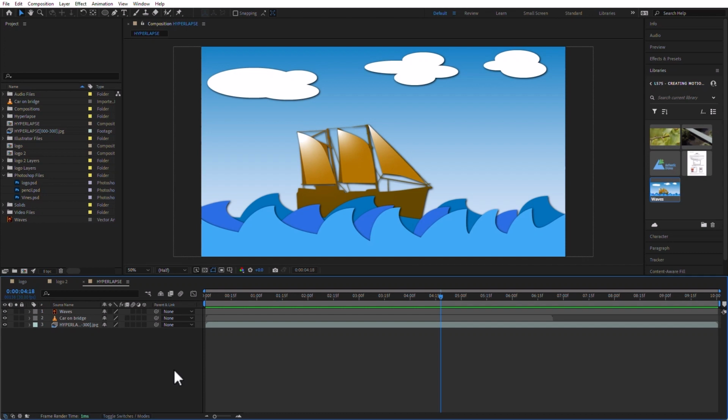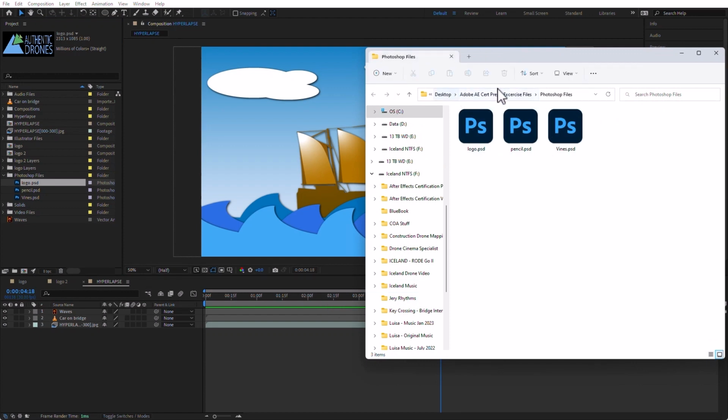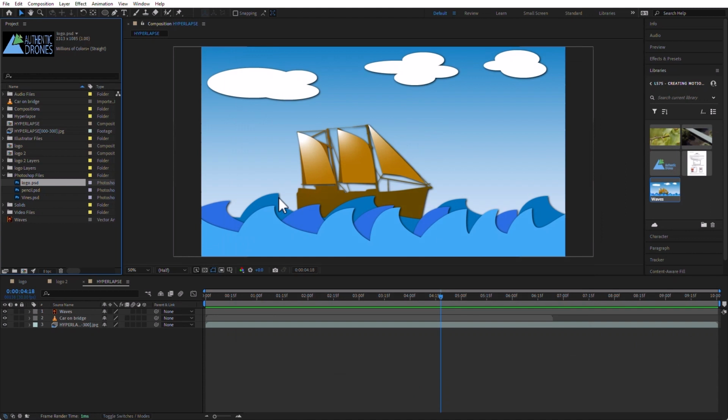And here it's important to understand that none of these files are part of the After Effects project. They all live where they live. So I can just go in here and right click, and I can say Reveal in Explorer, and it's going to show me in my hard drive where that file is. Because we're not really bringing anything into After Effects, we're just creating links between what is in After Effects and what is in your hard drive.